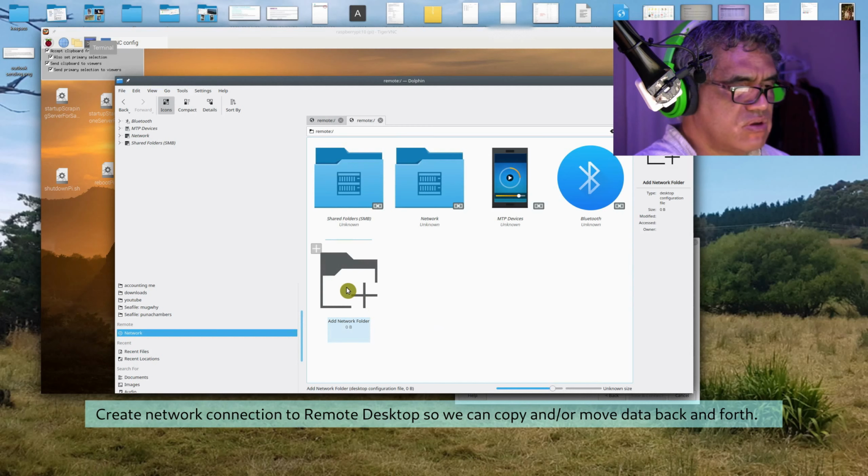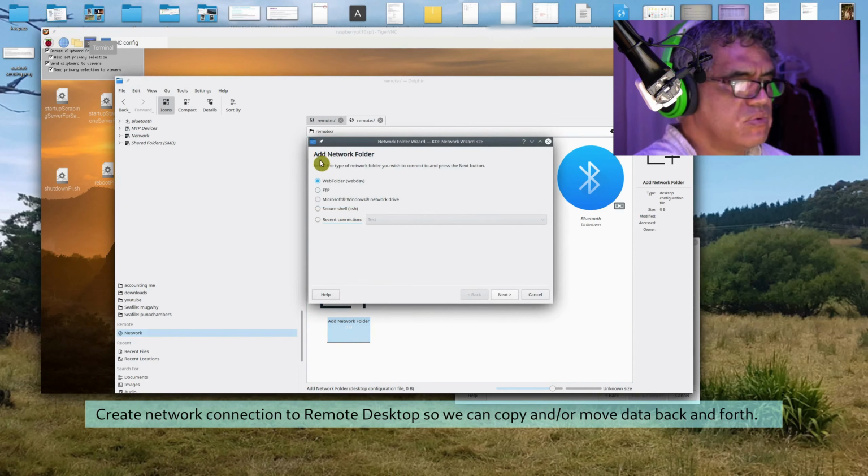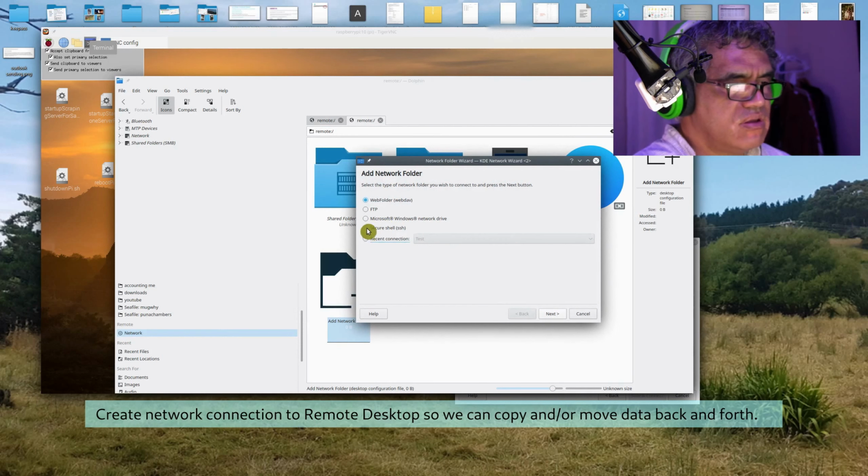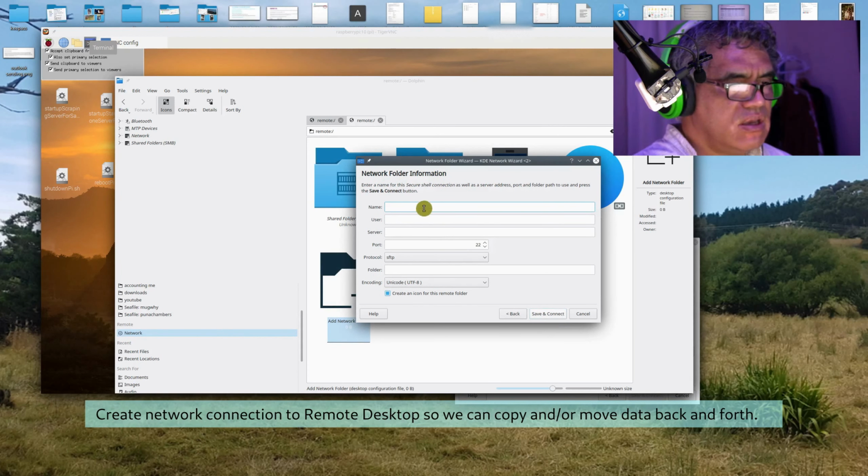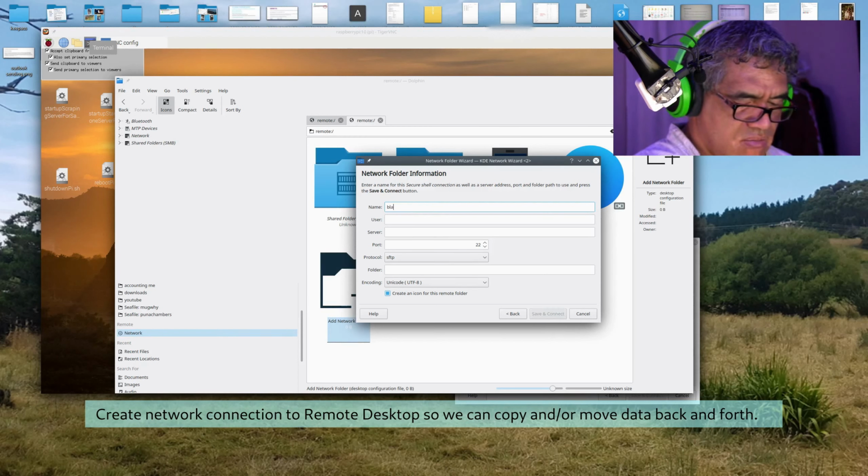Now if we double click this here, what we can do is remotely access the Pi through a secure shell. We click next, and we can give it a name. This name can be anything, so we can say blah blah, for example.